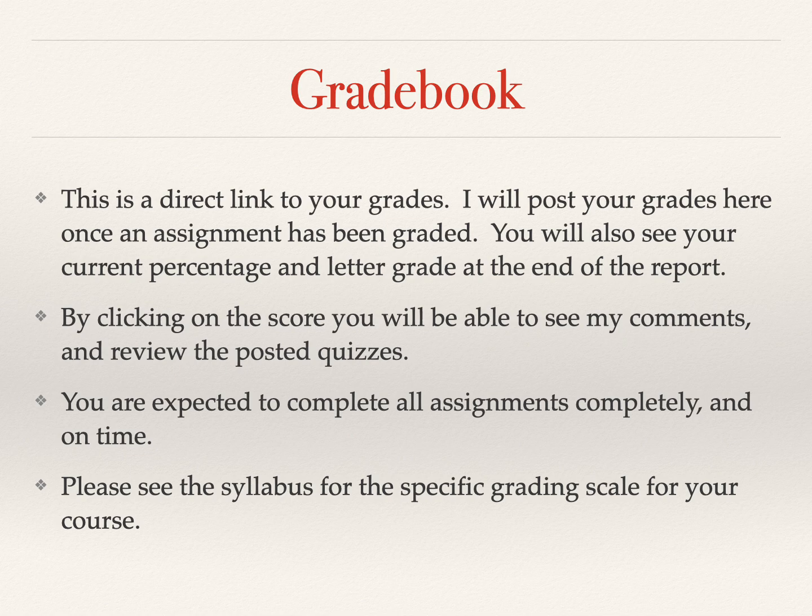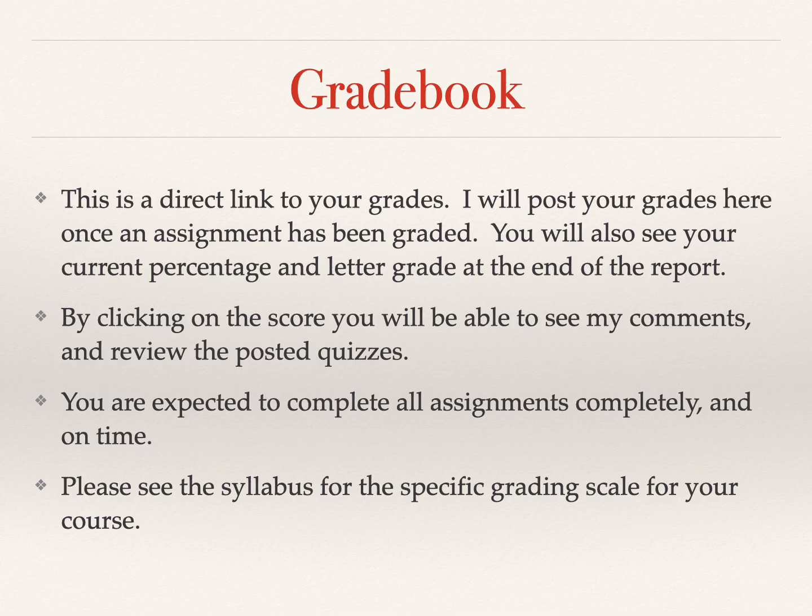There is a final exam for the class. Best way to study for the final exam is to review the previous quizzes. Also, anytime you lose points on something, I will make a comment on it. So, for example, in a quiz, if there's an essay question and you miss some points, you'll see the little purple conversation bubble. That means I've made some comment.